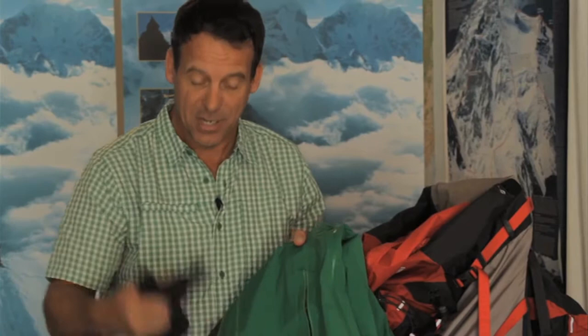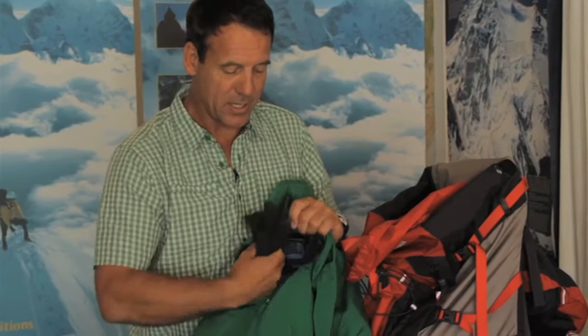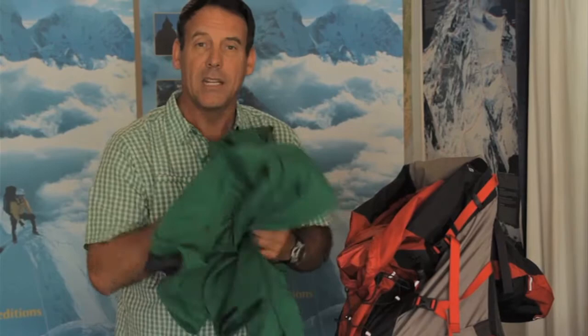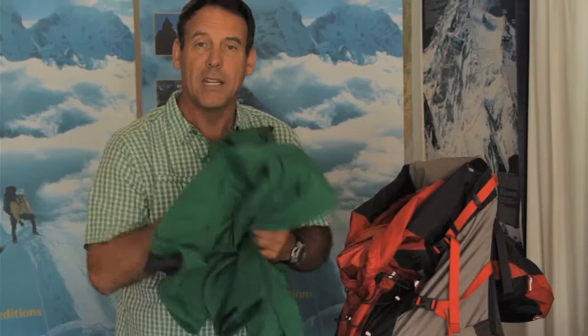One really important thing I do before going into the mountains: make sure I know where my gloves and hat are. I get my Gore-Tex jacket, unzip the side pocket, and put my hat and gloves in there. If I'm really organised, I'll put the appropriate glove in each pocket, zip it up. That way if it gets cold and I need to find my gear, I know exactly where it is.